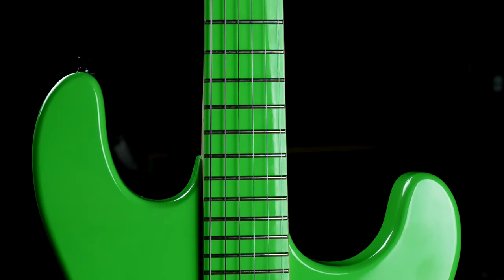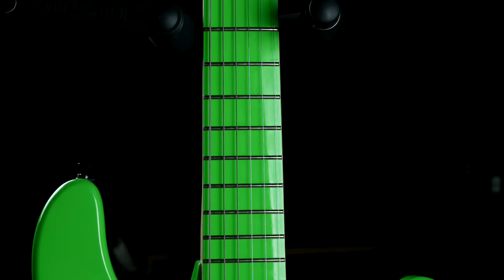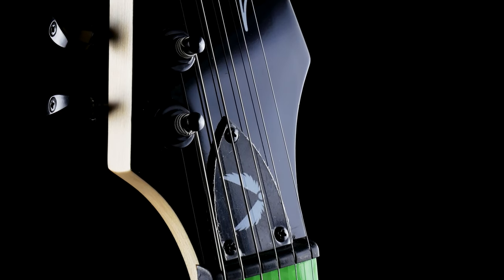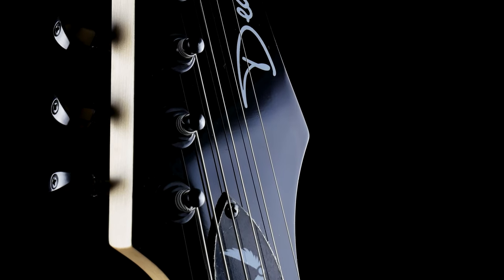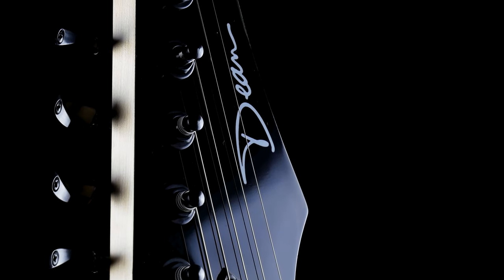The sleek design of the Custom Zone guitar features a double cutaway mahogany body for a comfortable playing experience. The Dean Custom Zone has a smooth C-profile maple neck for that extra comfort during long gig nights or studio sessions. Fitted with a bolt-on neck joint, the guitar can achieve sharp and firm metal tones with ultimate snap and twang.